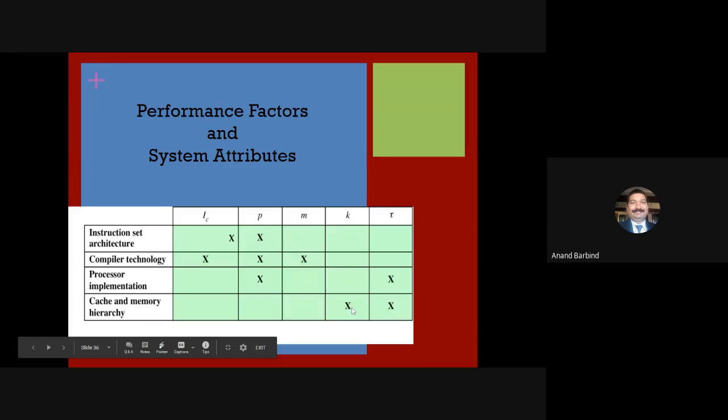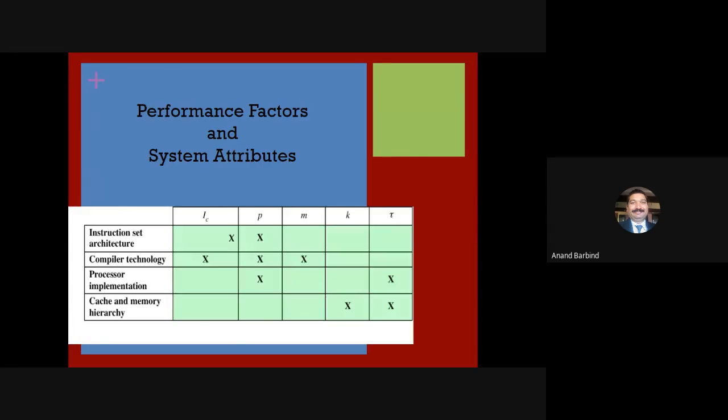So how many memory accesses are required, how fast those accesses are, and of course what is the maximum speed this particular memory supports, within how much time that particular processor is able to fetch the instruction. What is the maximum speed allowable by the memory? These are the various system attributes or parameters a particular processor or computer supports.